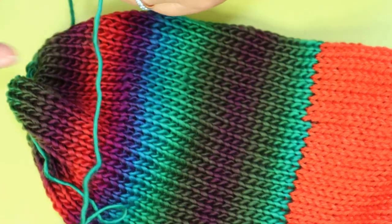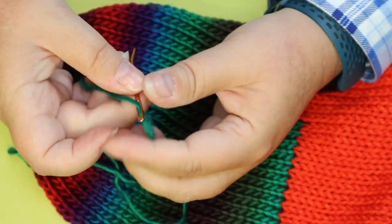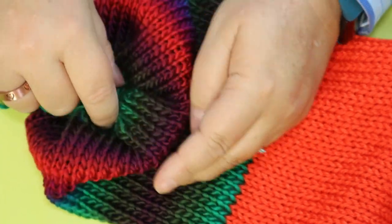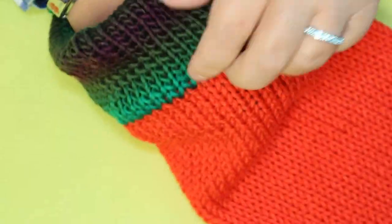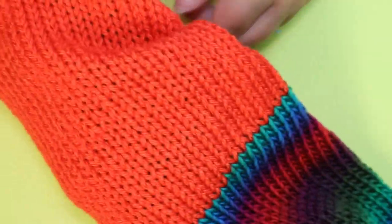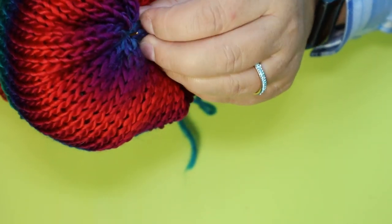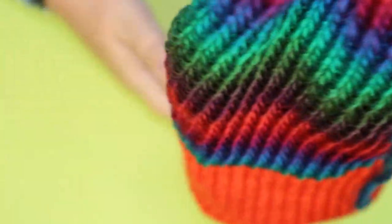But if you want yours to be a little more Christmassy, you can do more of the... There's so many different vibrant colors in here. So this end is the one I'm going to shove up inside. I like to start poking through my center hole, and then I just kind of pinch it here and shove my hand up. That's how I like to shove it up inside. Now don't put the hook or the needle all the way through, because it'll grab on everything you're doing. But just so that you know you're right directly in the middle. And then when I get to the top, I'm just going to continue with my hand to poke that through the middle of that top. And then I shake it, and I know that both of the insides are exactly even.